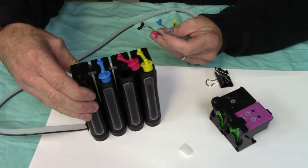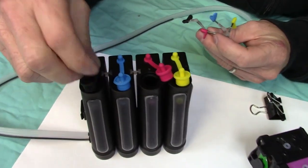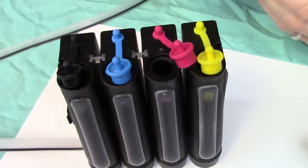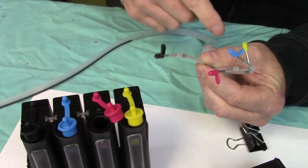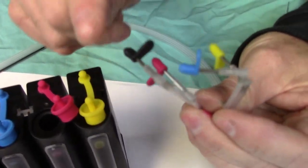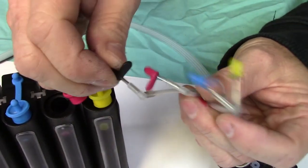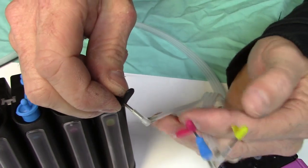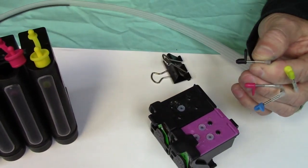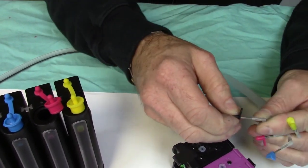What we're going to do is, this is the bottles. You're going to go ahead and fill these up, fill them up about close to the top there. And I'm going to show you how to actually purge the ink into the line. And on the end of here, you see these little rubber tips. So when the bottles are filled, you're going to slowly, now you got to keep an eye on this, you can't let it get away from you. But what you're going to do is just going to hold, and you're going to kind of eye it up and watch it follow the ink flow through here. When it gets close to the top, you just put the little plug back on.